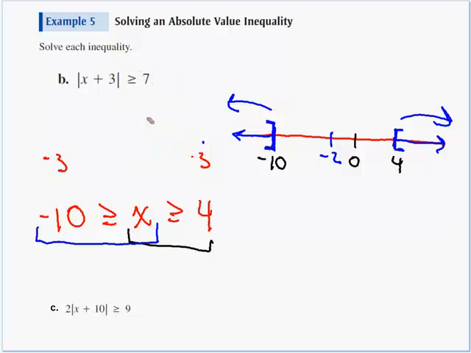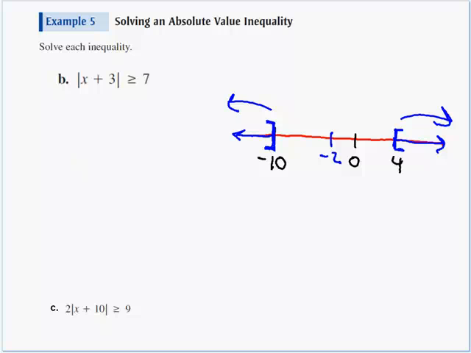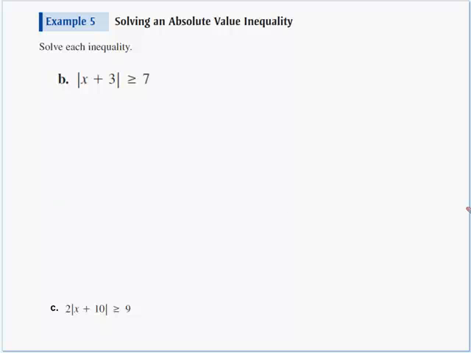And this is a good one, too, to point out the exact endpoints. Let's say I plug 4 into the original inequality. The absolute value of 4 plus 3, is that greater than or equal to 7? Well, 4 plus 3 is 7. The bars would leave it as a positive 7. Is 7 greater than 7? No, but we do have the or equal to part. Is 7 equal to 7? Yes. So here the endpoints are part of the solution set.